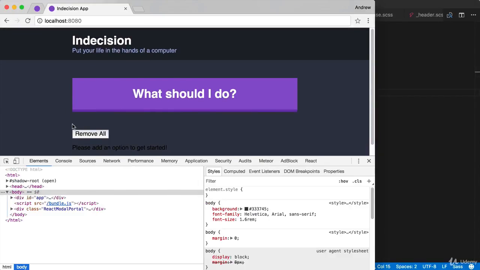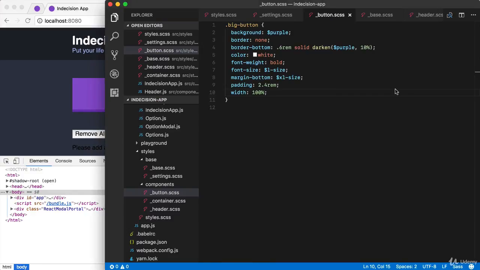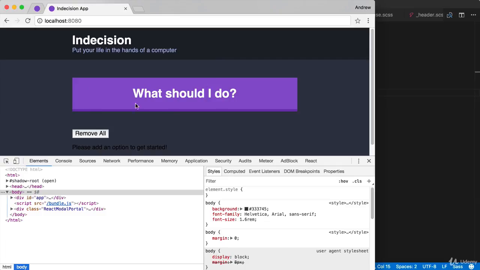We have a nice big button. It has a lot of space between it and the stuff below it and above it. And we also have space inside between the button border and the button text. The last thing we want to do is customize the button styles when it goes from disabled to enabled and vice versa. So right now we have a disabled button, but it's showing up as the bright purple color.